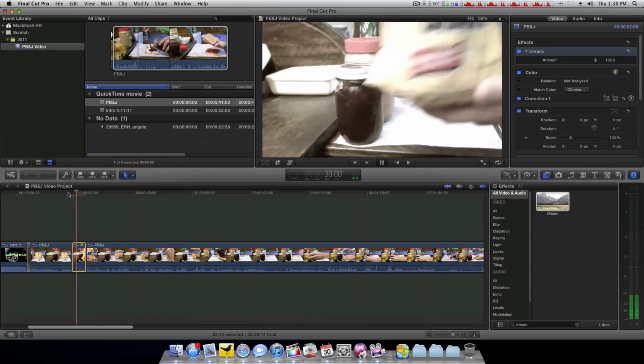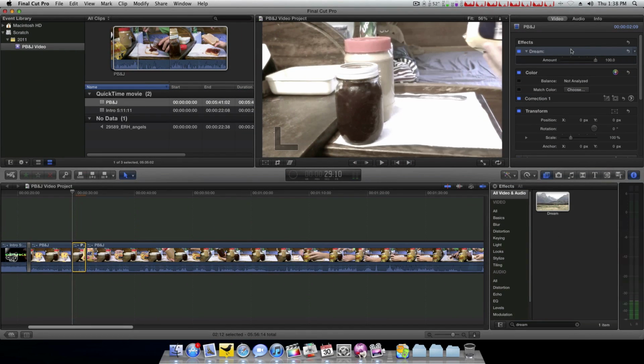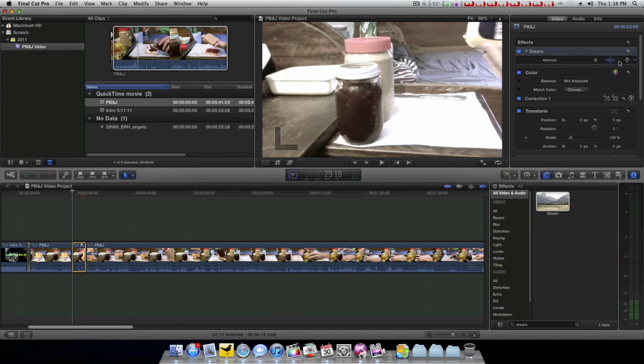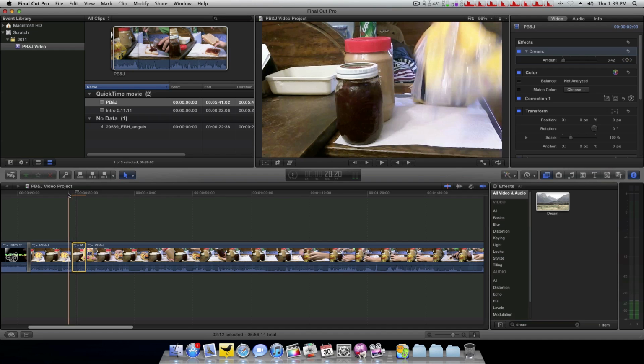Bread. Like that. But see, I don't want it to just cut like that. I want to have it fade in. So what I'm going to do is select this, go to the inspector, and as you can see, I have the dream effect up here. Now I'm going to scrub to the beginning of that clip by hitting the up button, and that, as you can see, moves my timeline. At the beginning of the clip, I'm going to set a keyframe. I'm going to have it be 0. Now I'm going to give it a few frames, about there or so, and I'll add another keyframe, and this time I'll max it out. And the computer does the math for everything else in between that, so it'll add the gradual effect.